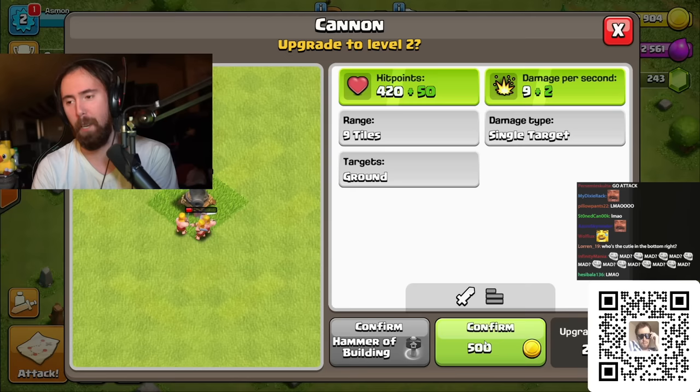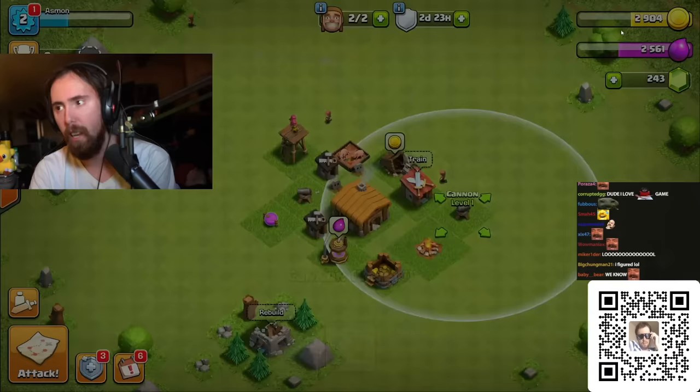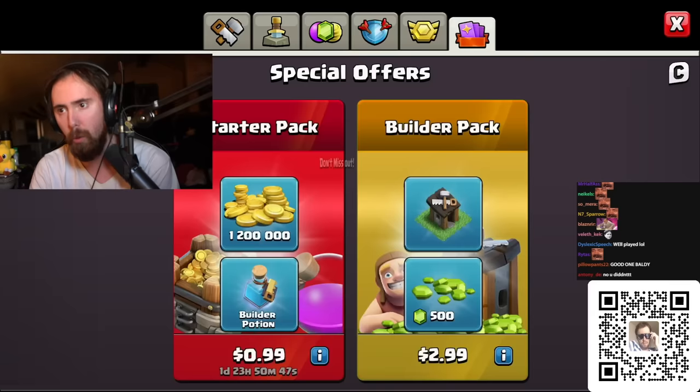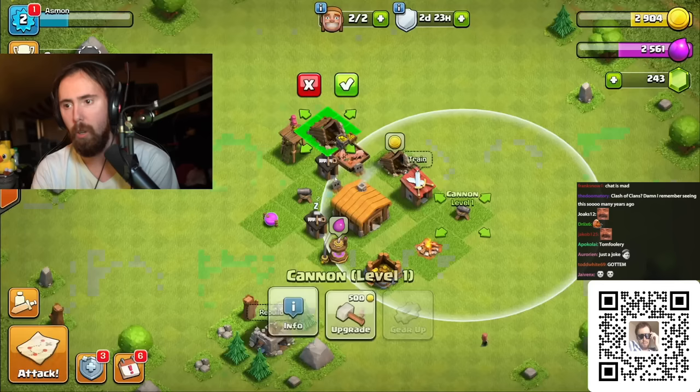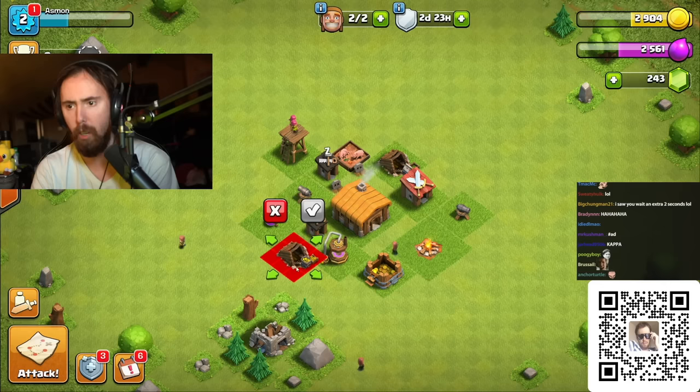Okay, so confirm hammer building. Okay, so I'm not gonna make this yet, right? I feel like this kind of sucks, and we'll go with shop again, and then I want to make... Well, I should make another gold mine. I mean, it seems pretty easy, right? And then I'll put it right here, maybe. No, I'll put it right here. Okay, so, and then what's this?